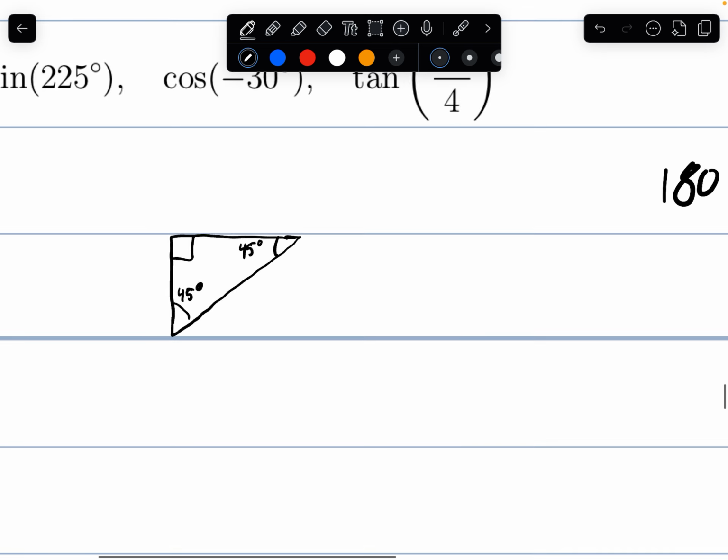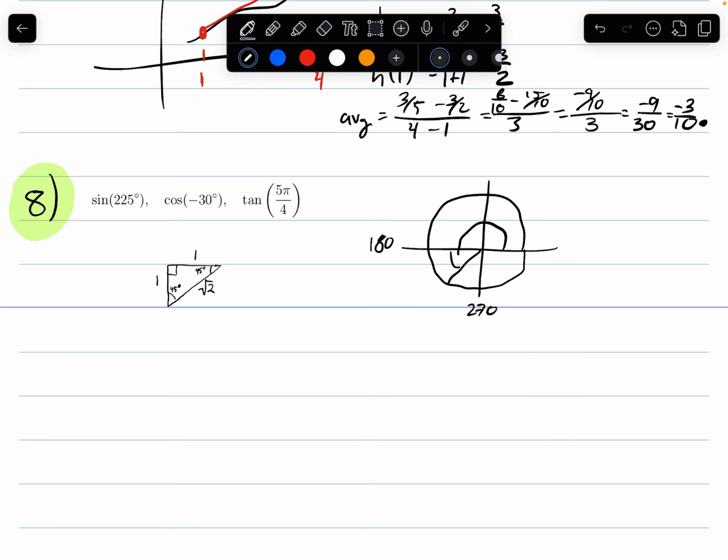And now if you remember from maybe high school geometry, you had a special right triangle, 45, 45, 90 triangle. Well, the sides would be 1, 1, square root of 2. And then the sine of 45 will be opposite over hypotenuse. So sine of 45 degrees is 1 over root 2. Now, we know that it's in the third quadrant though, so it's going to be a negative y value. So for the first one, it's going to be negative 1 over square root of 2. And that's all. We can repeat the process with this cosine of 30 guy.